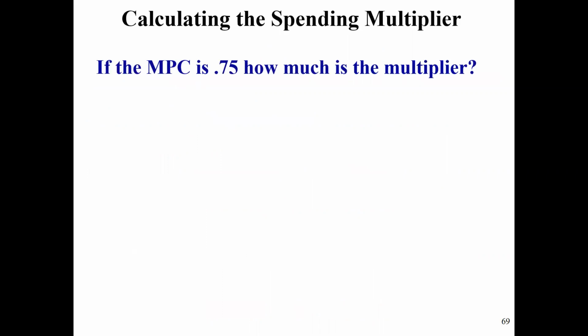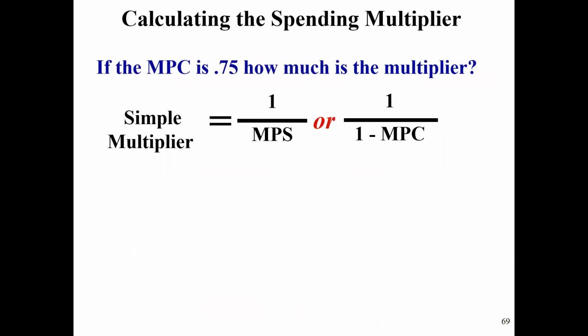All right, so calculating the multiplier, you could use the simple. All right, so I should say this too. They sometimes call it the simple spending multiplier. They sometimes call it the multiplier. They sometimes call it the Keynes multiplier. All the same. Okay, 1 over MPS or 1 over 1 minus MPC. The tendency is in the problem to give you MPC when they're asking you about the multiplier. Either one of these formulas get you to where you want to be.